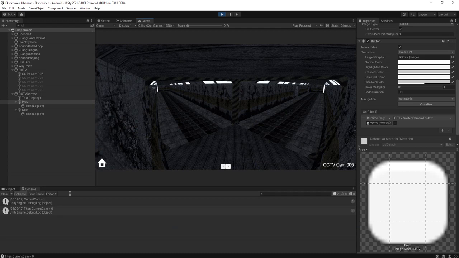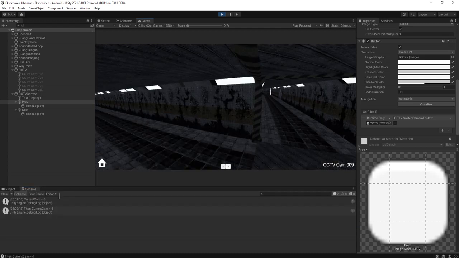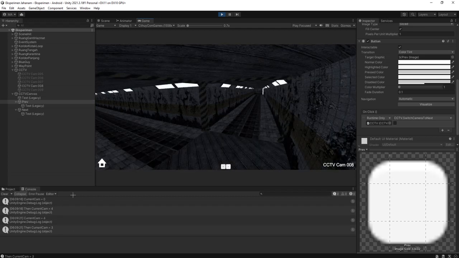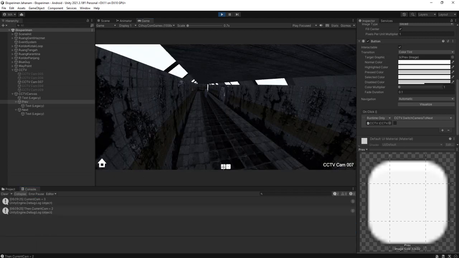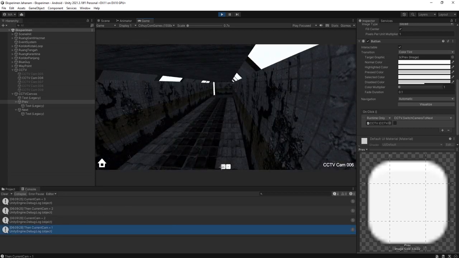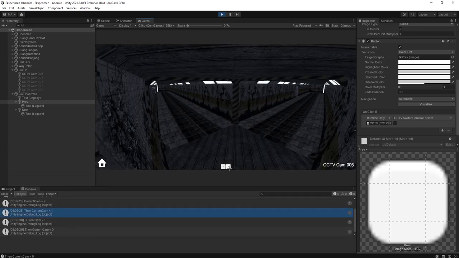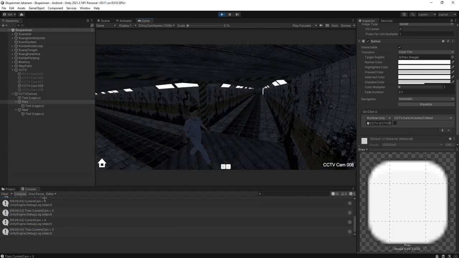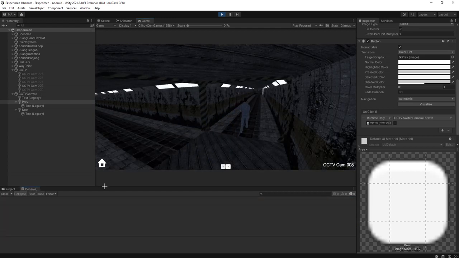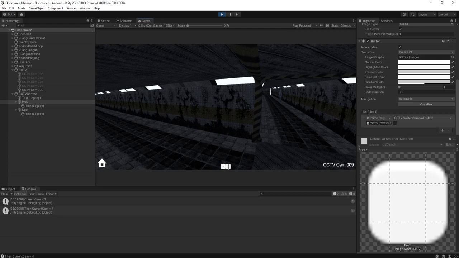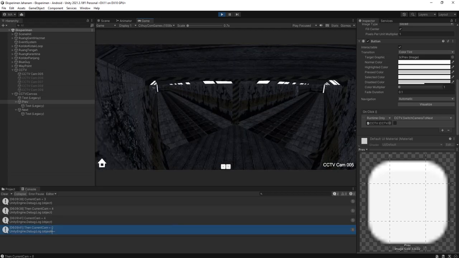Previous camera, current cam 1, then current cam 0. Previous camera, current cam 0, then current cam 4. Current cam 4, then 3. 3 and 2, 2 then 1, 1 then 0, and so on. And for the next camera, current cam 3 and then current cam 4. Current cam 4, then current cam 0.